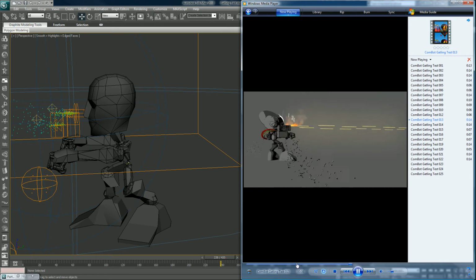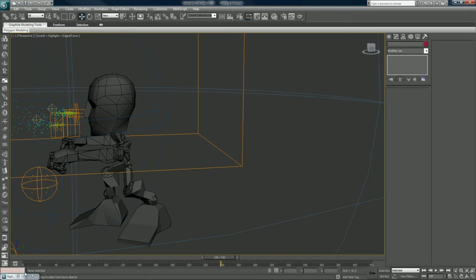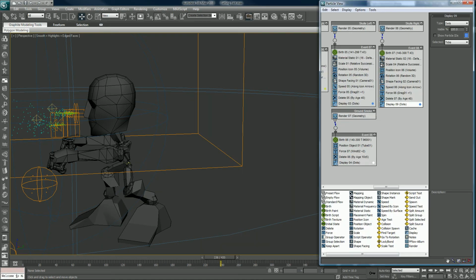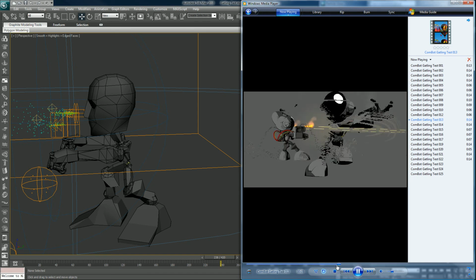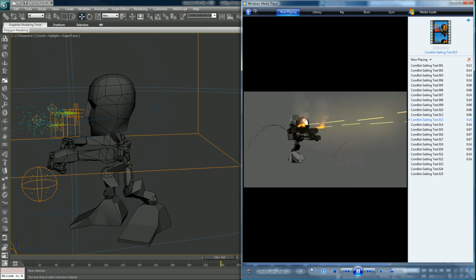Also, if you notice, look at the skulls in this one. They're not always looking at the cameras because I forgot to change what the skulls were looking at. I think that's camera two, that shot. But the skulls, when you set up a facing shape instance or shape type, they have to be looking at a camera specifically. And what I did is I forgot to aim it at camera two because I was just rendering with camera one. So as you see, they seem to pop in and out there because they're only looking at camera two for a very short second because they're constantly aiming at camera one.